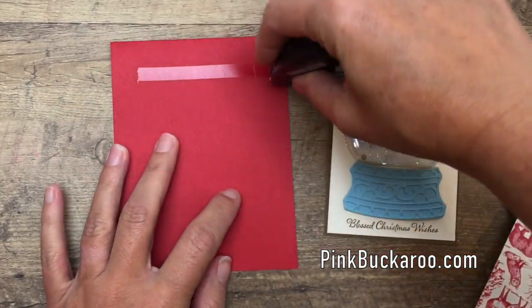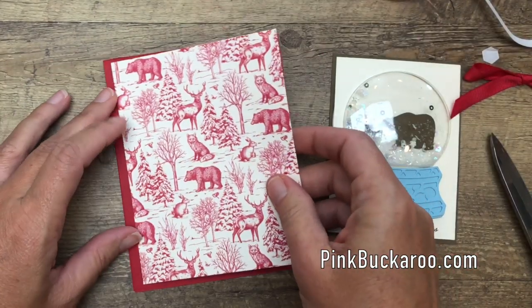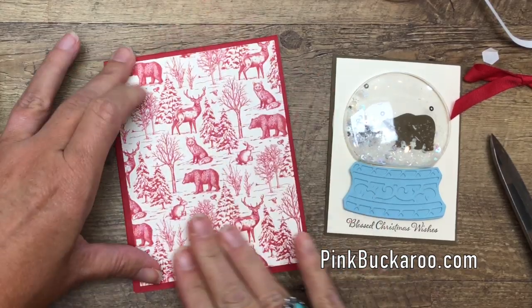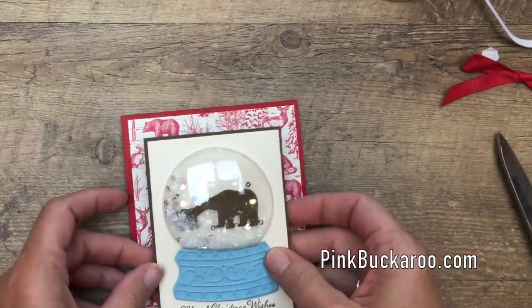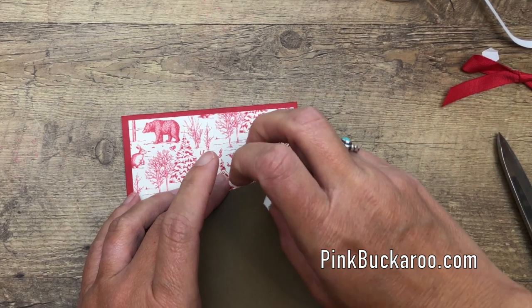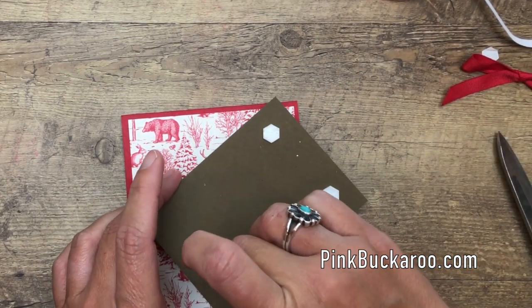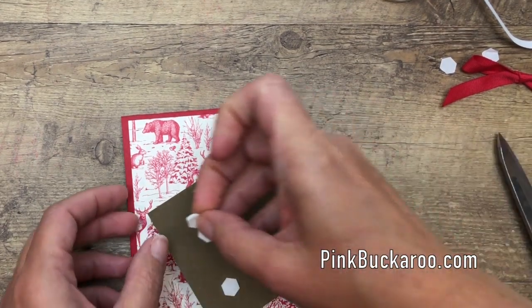All right, I layered that onto a Soft Suede mat. And I'm putting the 12 DSP on a Real Red card base. And we're just going to put this down with some dimensionals. This has a lot of dimension. If you wanted to keep it a little flatter, you could just adhere this flat onto your card base. But I like dimension.